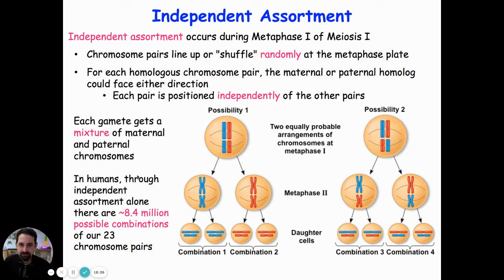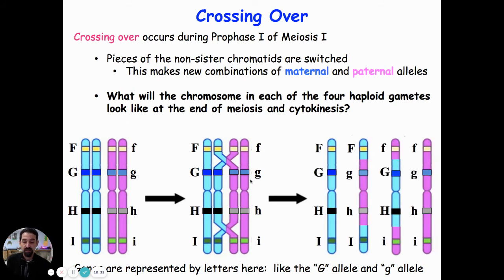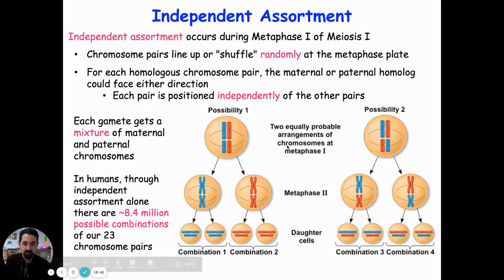One of the interesting things, we don't necessarily have numbers for this right now, but because of crossing over, there's a huge amount of potential genetic variation that will happen simply due to crossing over. On top of that, independent assortment: how do we separate each maternal and paternal homologous chromosome? There's about 8.4 million possible combinations for our 23 chromosomes just in this. Okay, this does not include any sort of crossing over. So that's a lot of genetic variation.